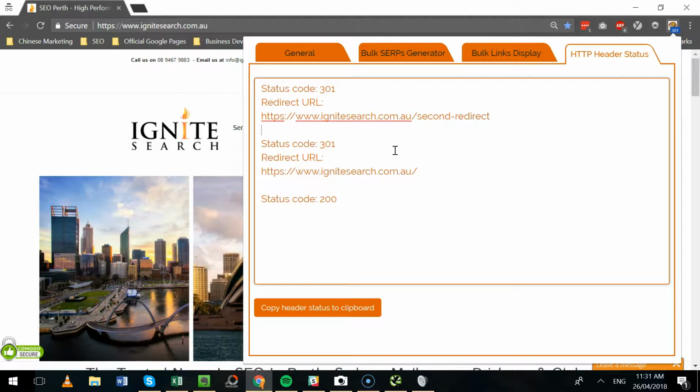Now, how about if you had a different situation whereby perhaps you didn't really need to know the full redirect chain, you just need to know what the next step was, but in fact you needed to do this for not just one page, but say for example 10 or 12 or 13 pages? Now that's where Screaming Frog comes into play. So Screaming Frog is great for this.